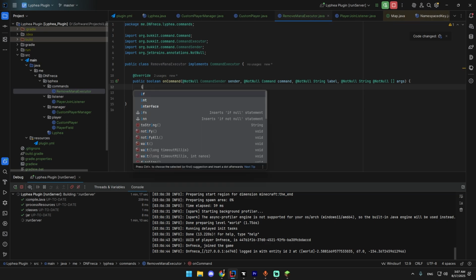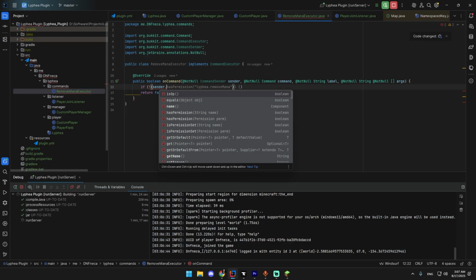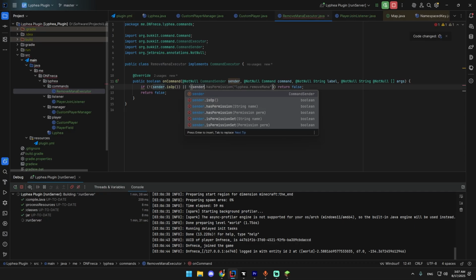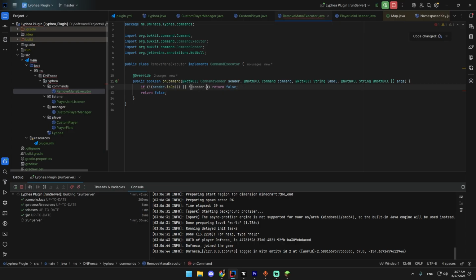We're gonna check if the sender is opt, return false, or sender player, or I guess the sender is already instance of.